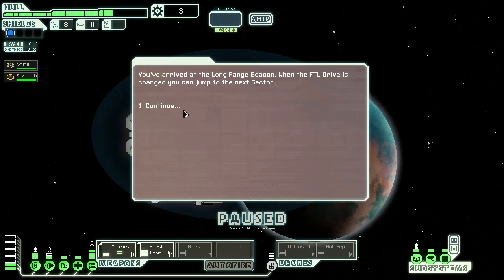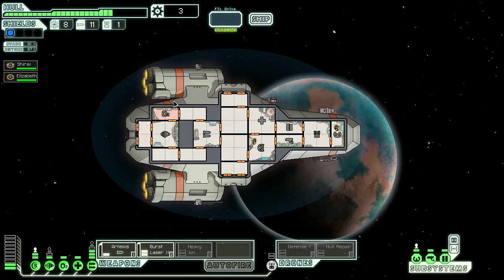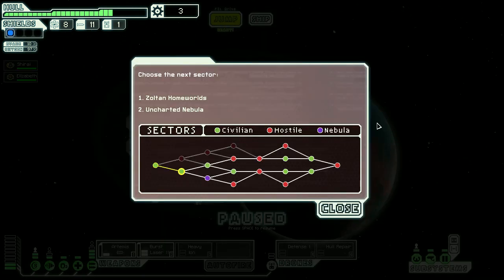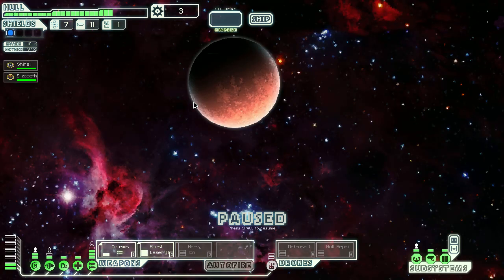You've arrived at the long-range beacon when the FTL drive... Oh, it's gonna say that every time. You spot a small rebel ship nearby. It seems to have been refitted for... Okay. Well, I learned my lesson after last time we encountered this scenario, so let's just move to the Zoltan homeworlds. Alright, we're doing okay. I mean, we could be doing a lot better, but we're doing okay.